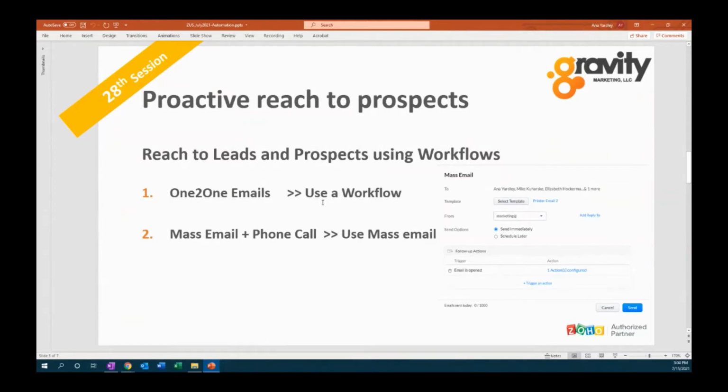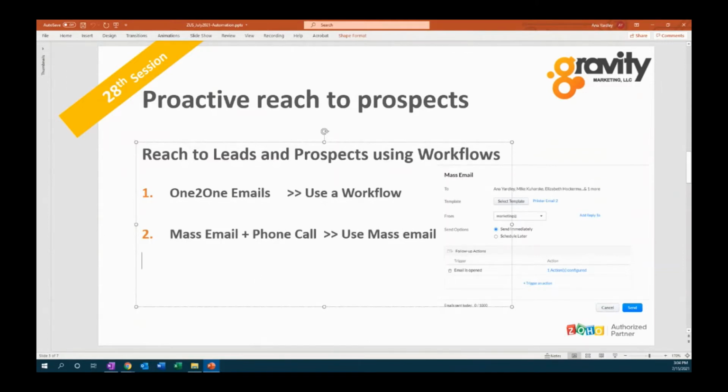You can use workflows to mimic a one-on-one email, and I'll go into that in a minute. Or you can also use the mass email functionality to then trigger several scheduled actions. I'm going to start with this, which is a bit of the broader one, and then we'll go into the more detailed and more complex workflows.